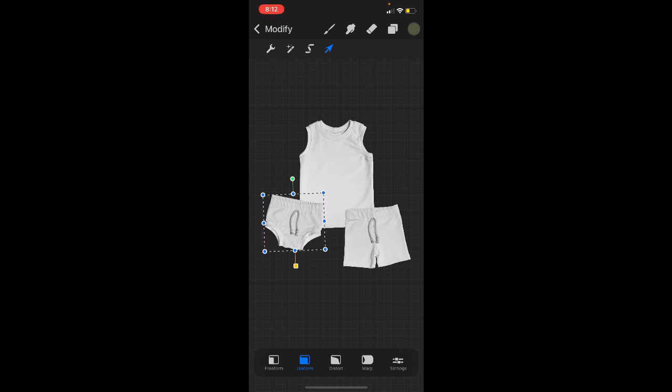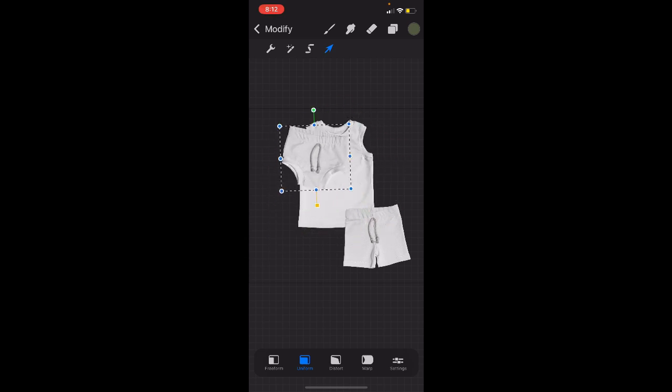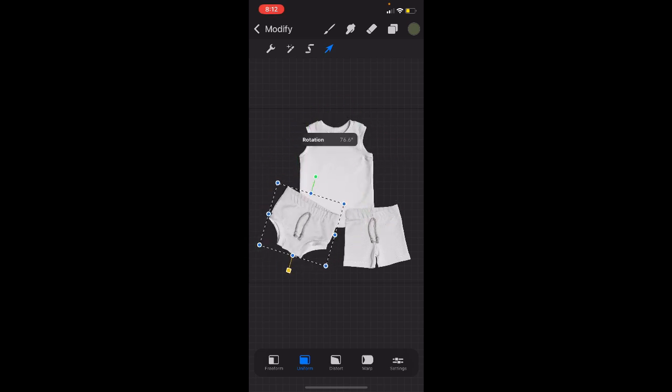You do want to make sure that you're moving it all, like both dimensions at the same time. So you don't want to just lengthen it or make it wider. You would want to do it together to keep the correct dimensions and look of that garment. I hope that makes sense. So you can make it bigger or smaller. You can move it around within the mock-up, and you can change the rotation.